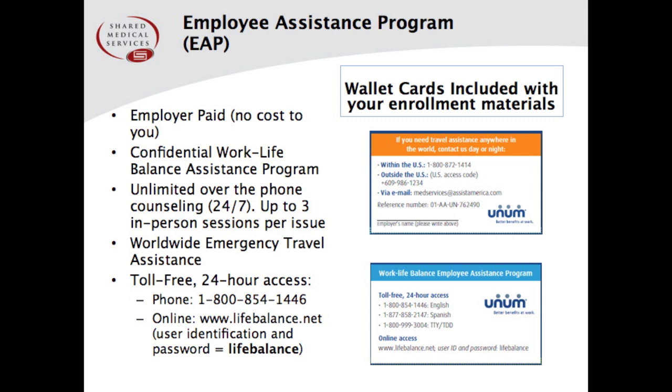SMS promotes an appropriate work-life balance, and therefore we offer an Employee Assistance Program, or EAP. The EAP offers services such as assistance in locating child care and elder care, financial assistance, will preparation, as well as access for videos, online seminars, and guides for services that you may need.